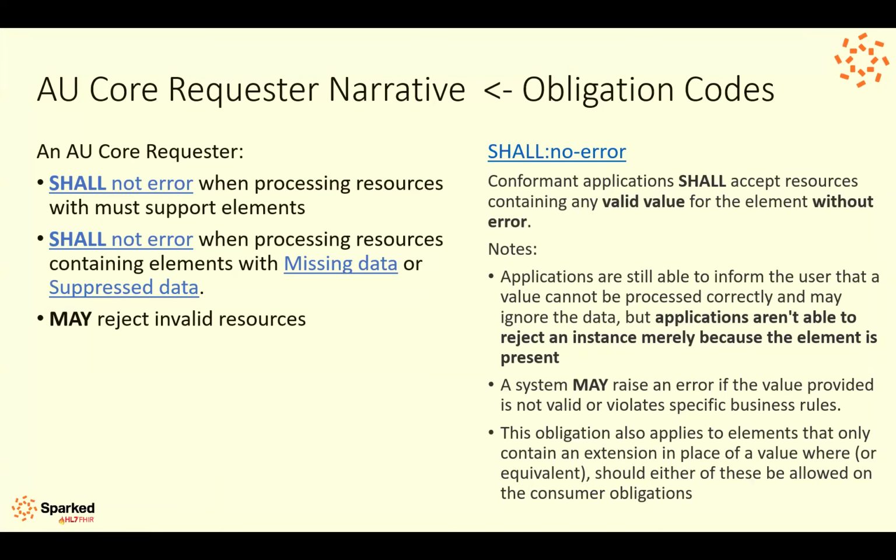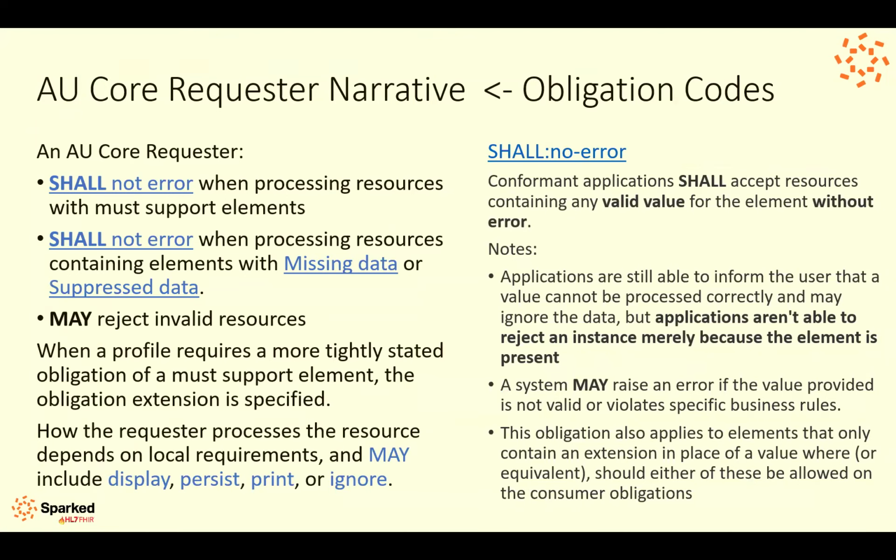If you go into the specifics around this, there are notes around what the user can do. So, no error. I may not have it here, but if you go into the page further, it does talk about displaying errors to the users, etc. It is in that dot point, sorry. Applications are still able to inform the user that a value cannot be processed correctly and may ignore the data. So it does say that.